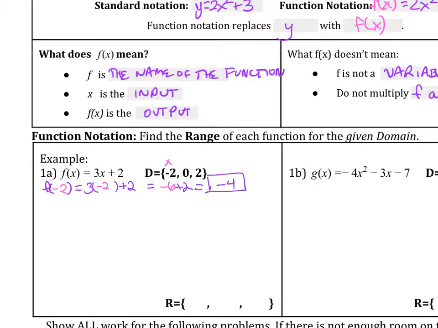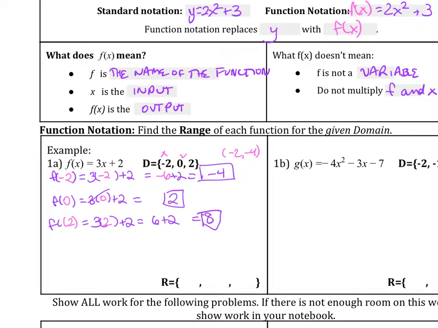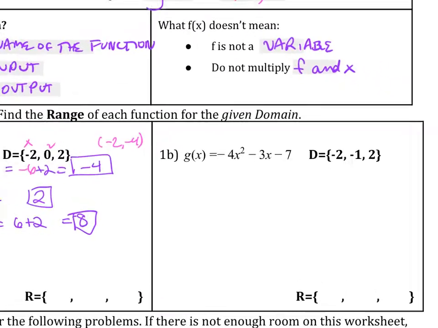Eventually, when we plug in these values, this is going to be a point on that graph. That's where we're headed, and that's why we're practicing these. Let's do the next one. f of 0, so I'm going to plug in 0. That's 3 times 0 plus 2. So that cancels, and the answer is just 2. Then our last one is f of 2 equals 3 times 2 plus 2. That's 6 plus 2, so our answer is 8. Again, what I want you to find is just that y value. So let's practice with these now.